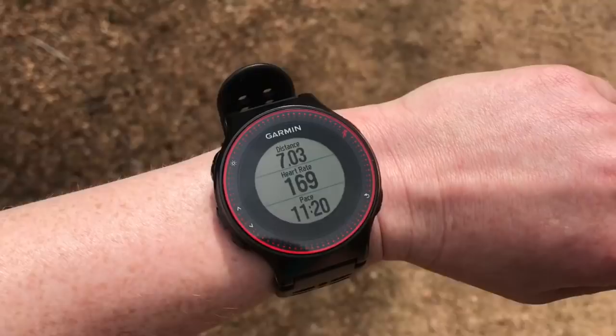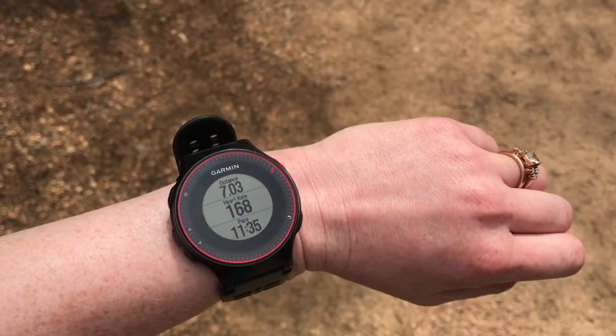Okay, so we've just done 5.5 miles down from the summit of Pikes Peak, and it was really hard work. Even though it was just going downhill, it's so technical, you can never take your eye off the ball for a second. I tripped a couple of times and you're just like, whoa, trying to even it out. So my heart rate was about 168 all the way down because it's at altitude. I haven't had any problems like a headache or anything, but my heart is just pounding. So even going downhill is a massive effort.